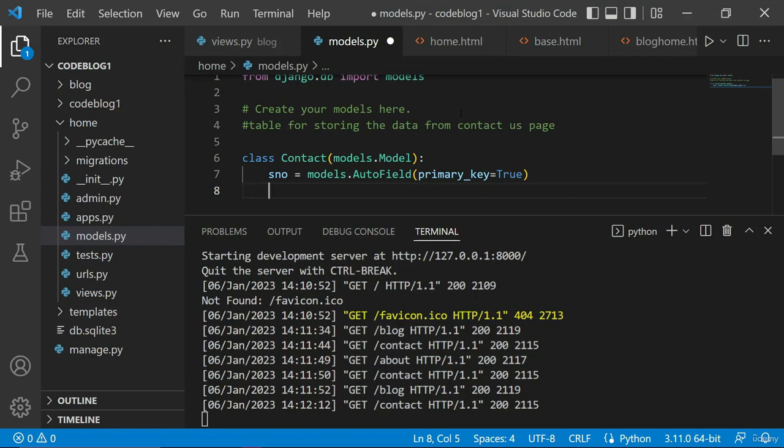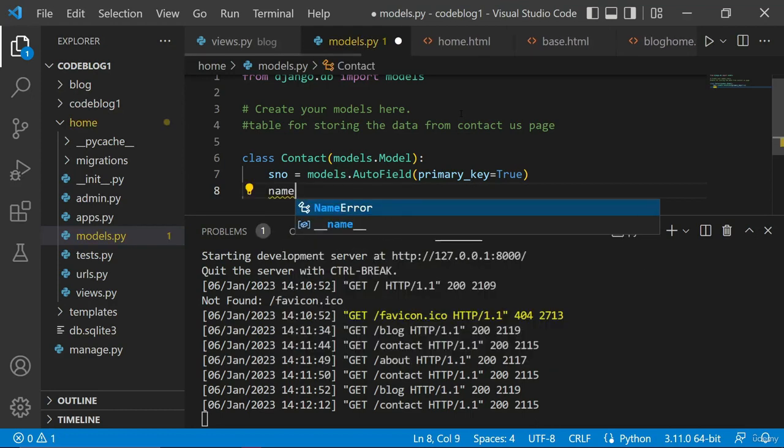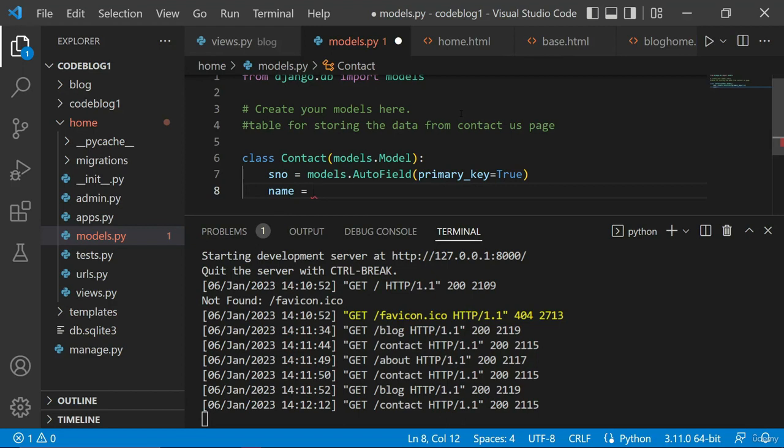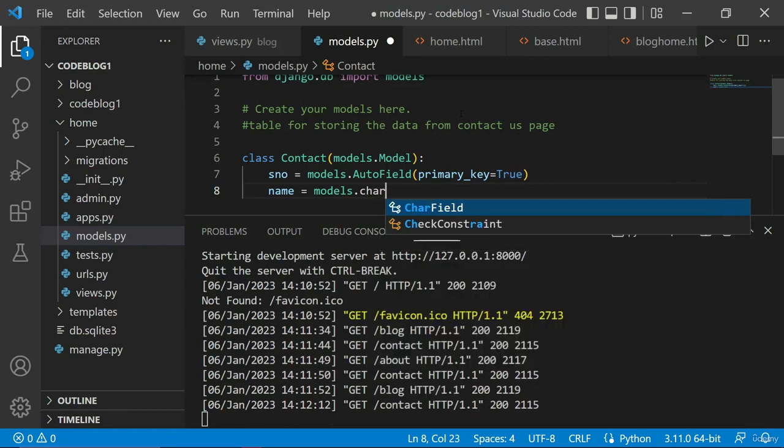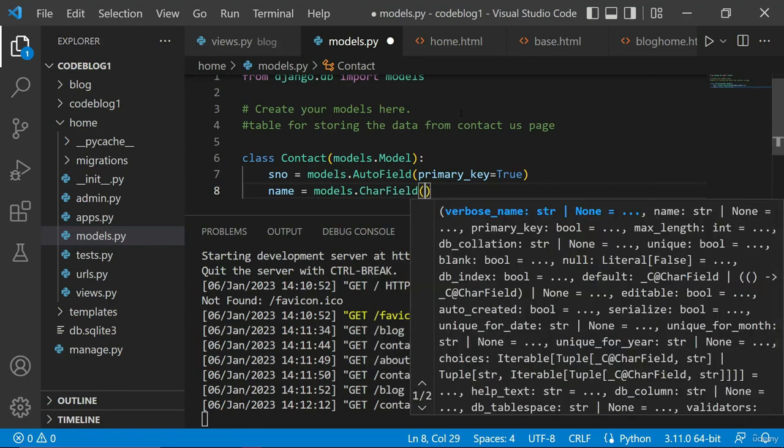After that, we want the name of the user. So we are going to be creating a variable name, and inside that we're going to be storing models.CharField, and in that we're going to be providing the length for this character field.